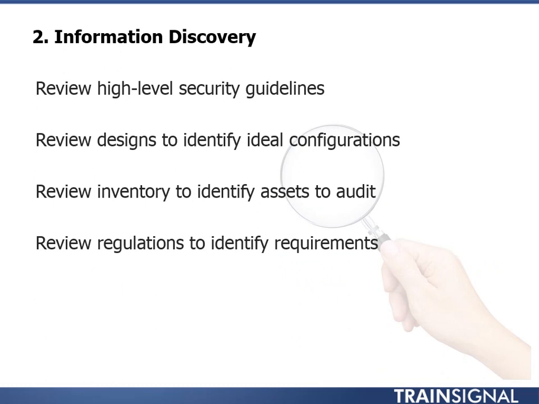Step 2, the information discovery. Now, this is the most boring stage that you're going to find. Here you're going to be going through existing documentation. You're going to be looking through all the security guidelines that the security department has already put together. You're going to be looking at the regulatory requirements that apply to your organization and figuring out exactly what you need to make sure is in place.